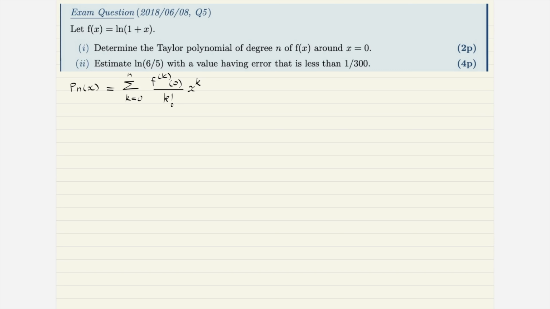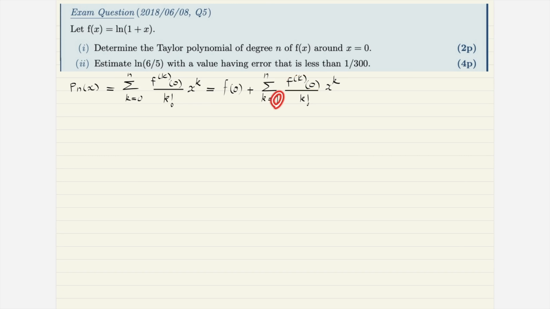It would be preferable if I separate the 0th term from the other terms. So if I replace k with 0, let me calculate the first term, which I have to replace k with 0 everywhere. So this becomes just f of 0 itself, because x to power 0 is 1, 0 factorial is 1. And then I have a sigma, but this time instead of starting from 0, I start from 1 up to n. And then I have the kth order derivative calculated at 0 divided by k factorial, and then I have x to power k.